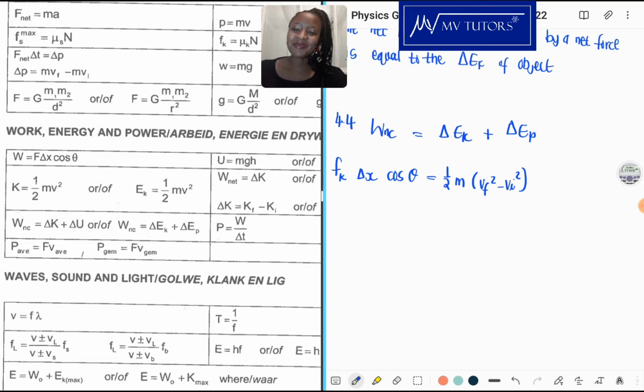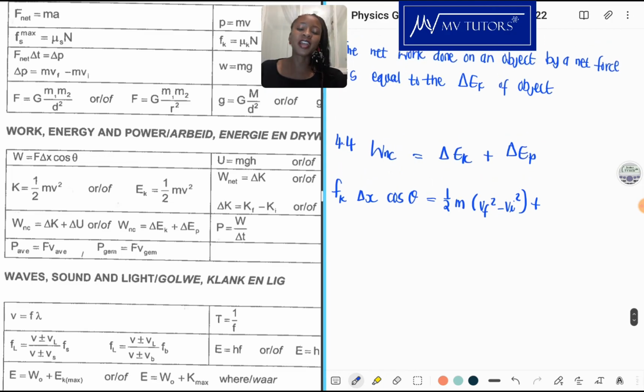Guys, please do not make the error of saying we have half m, v final minus v initial, and you square. That is not the same. Please do not make that error, because now you're just going to get wrong answers. I remember one lecturer of ours said that you are committing suicide, basically, because your answers are wrong. You were driving nicely along the road and you decided to jump off the cliff. It doesn't matter what you did before, you're just going to get wrong answers. So please be careful of that.